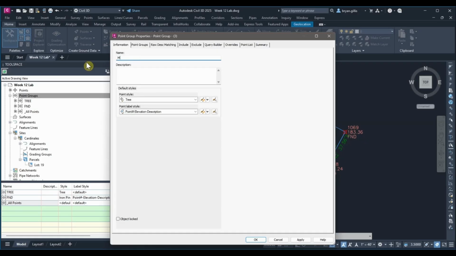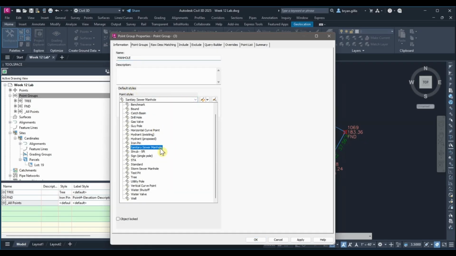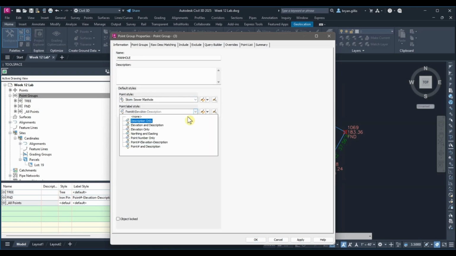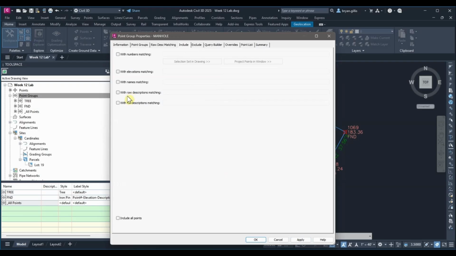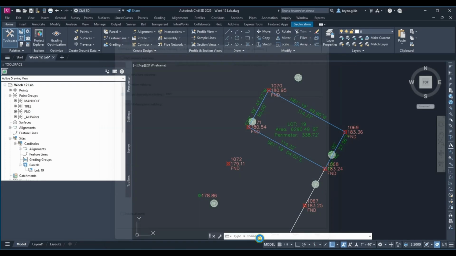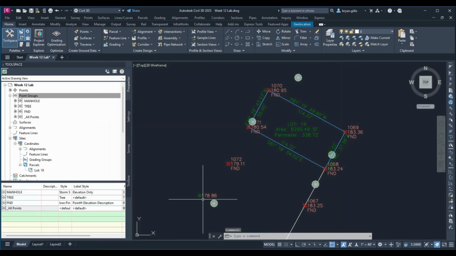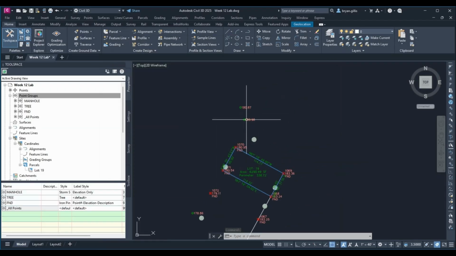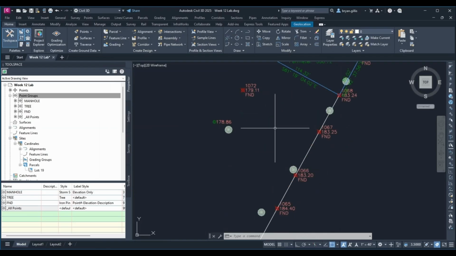So let's go ahead and create a few more different point groups to sort out some of our different features. We recovered manholes, which is something that's going to be very common whenever you do these types of surveys. Always make sure you shoot in things like manholes, fire hydrants, things like that. I didn't include a fire hydrant in this data set. I should have, because that's something that's relevant. It's an insurance break if you have a fire hydrant within at least 500 feet of your home. It makes a very large difference on the cost of your homeowner's insurance. So little details like that can be useful and relevant to homeowners.